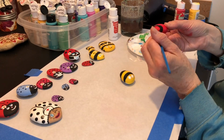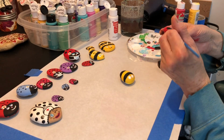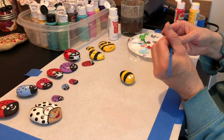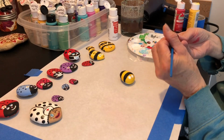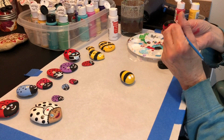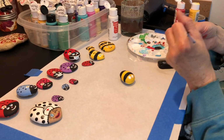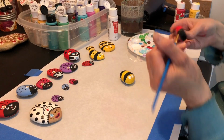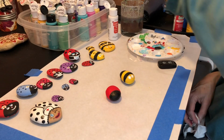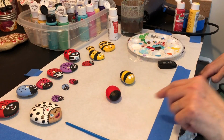Just paint it black. And this does not take long, and the nice part is it's black, so it goes on nicely. I only need one coat. And I try to get as much towards the front as I can so that I don't have a little bit peeking out. Maybe I might need a little bit more actually once it dries. Okay, so there is the start of our friends that will come to life. Okay, gonna give this a second to dry.